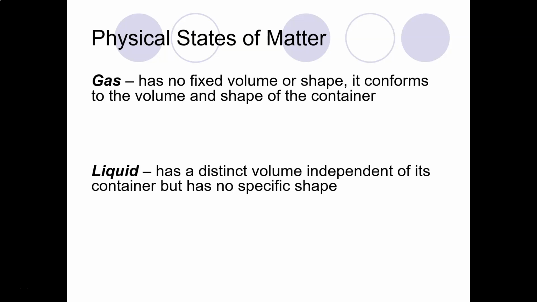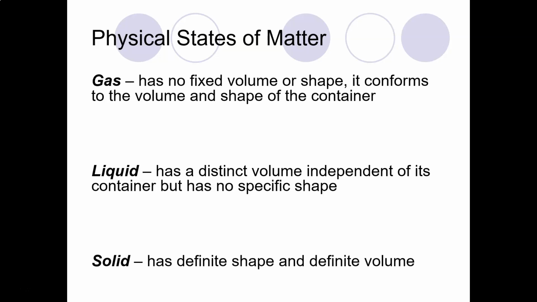Now, when you pour it into the bowl with the cake mix, its volume is still 1.5 cups. We're relying on the fact that when I measured it out in the measuring cup, the volume in the measuring cup is the same volume when I pour it into something else. That's the point of the measuring cup. But the shape is it's gonna mix in with the cake mix. It's gonna go to the bottom of the bowl, whatever. So liquids have a set volume, but no set shape. Solids, on the other hand, have a very set shape and a very set volume.